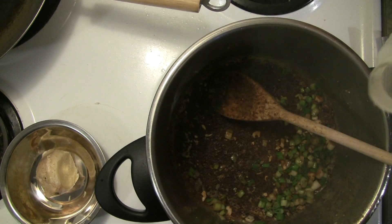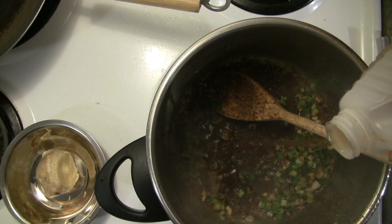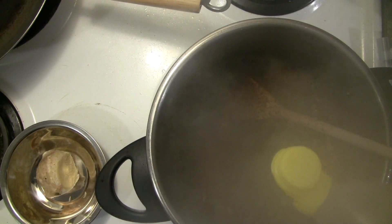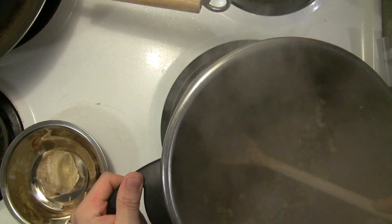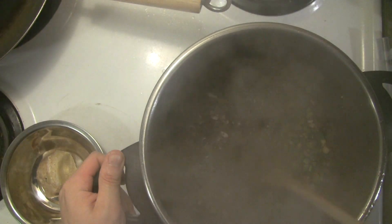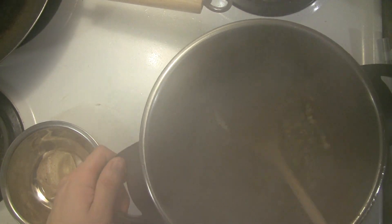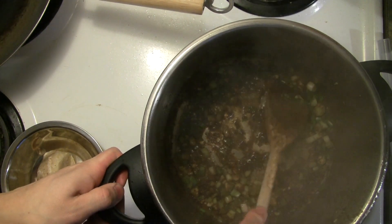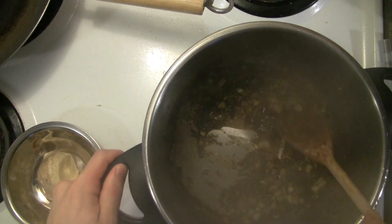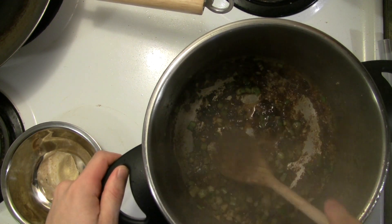After a couple of minutes you can see everything is nice and cooked. We're just going to deglaze the fond now. I like to use a mixture of mirin and apple cider vinegar, but if you have a nice sherry or something, that works well also. The idea is to splash in just enough liquid to dissolve some of the fond, and you have to put some elbow grease into it and scrape it up with your spoon. If you've done it right, you'll be able to see the metal of the pan underneath. We just want to re-dissolve all this lovely browned stuff on the bottom, which will give a lot of flavor to the rest of the dish.